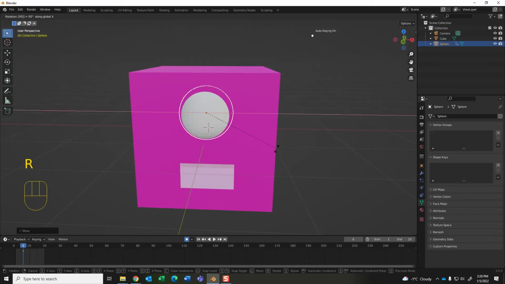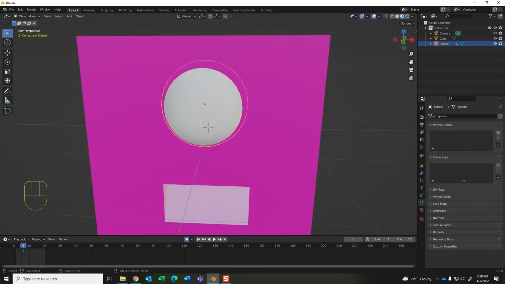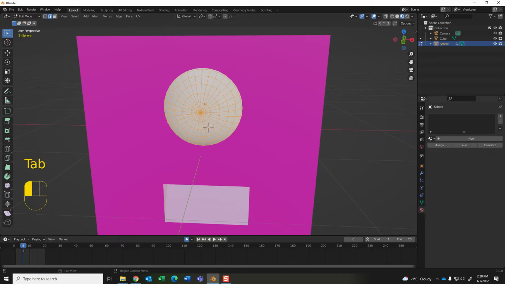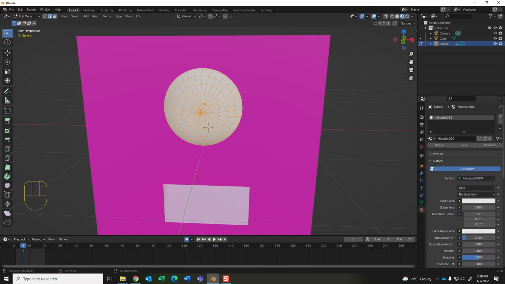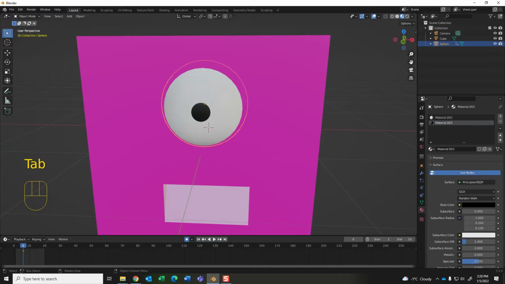I rotated it 90 degrees on the x-axis, so it sticks out like this. And I went shade smooth, so it looks kind of like an eyeball. And in here, I made new materials again, and make it black. And select these faces right there and assign them as black so that you have an eyeball.